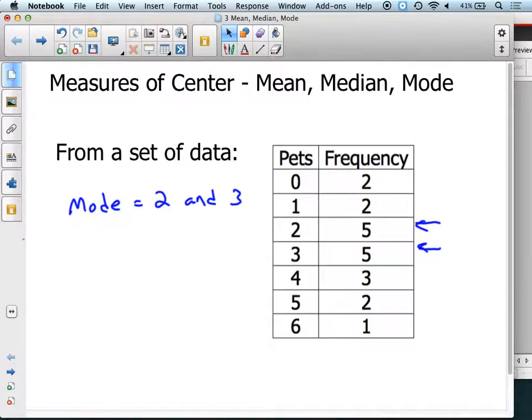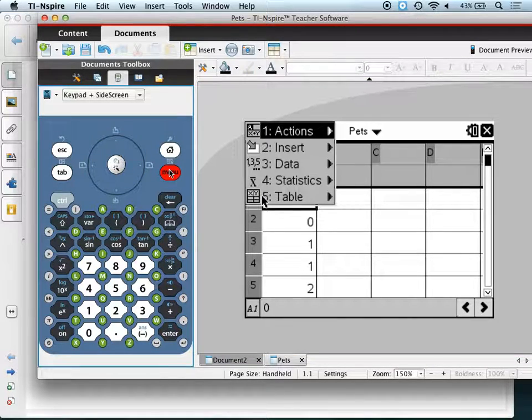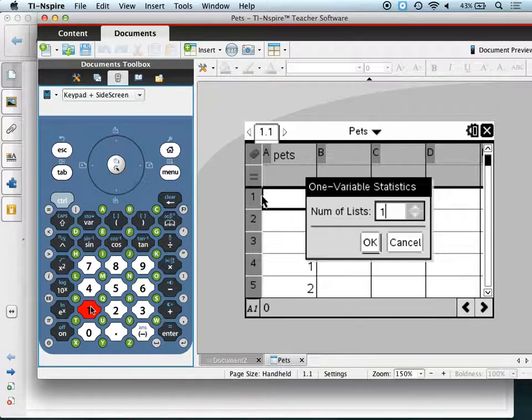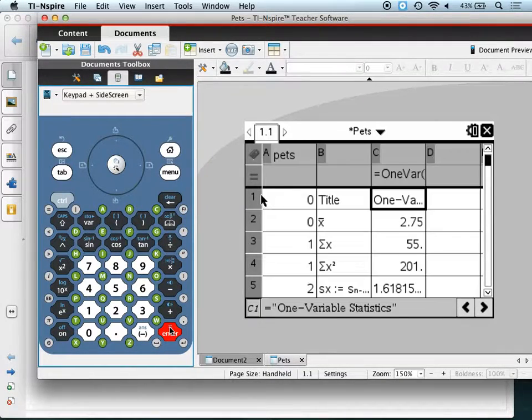Now, to get the mean and the median, we could use a table of values and some arithmetic, or we could use the calculator. I'm going to go to the calculator. You might want to have yours ready too. I have my data set ready. So once you enter in your data, we press menu, we do the 411, one list of data, press OK. We'll choose pets. We'll press OK.